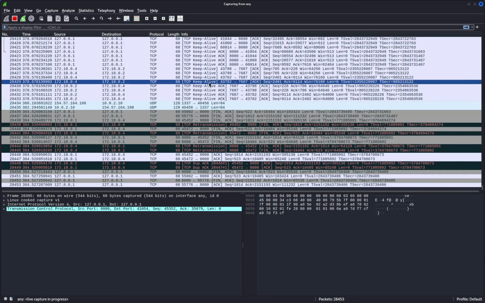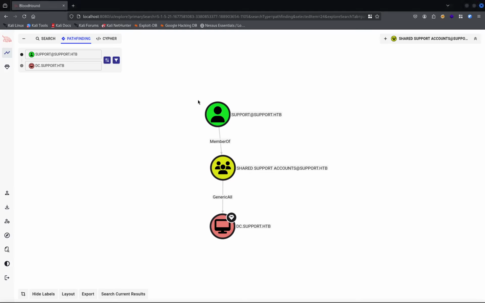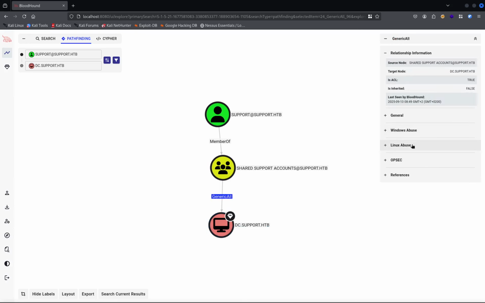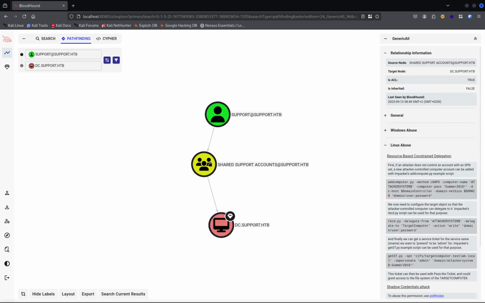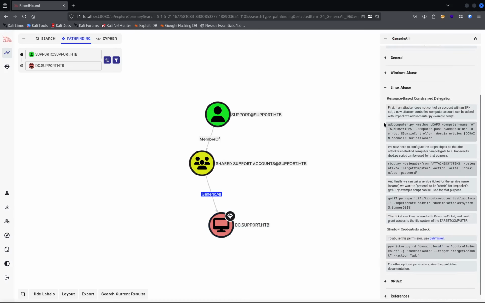Then after taking the password, we enumerate through BloodHound, and in BloodHound we see we are part of shared support and we have generic access over the DC. And with those access and permissions, we can add a computer and make a delegation attack and then a pass the ticket attack where we get a ticket as an administrator and we get the final flag.